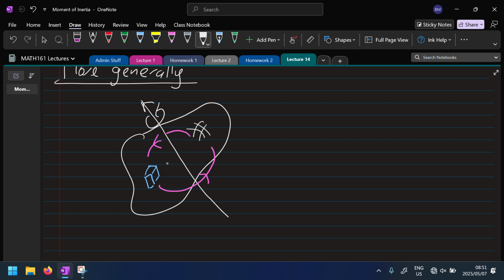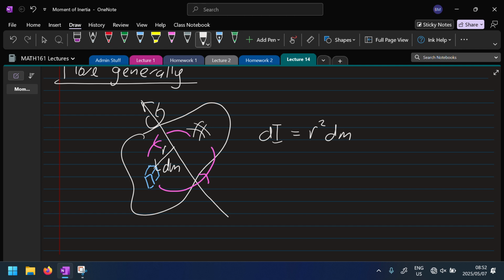Well, if this little mass has mass dm, a small little piece, then we can write dI is equal to r squared dm. Same as we had before, where r is the radius from the origin, this distance here. So the radius of that pink circle, that's going to be r. dI is the moment of inertia for that little mass, and dm is the mass of that little piece. That's just for that one piece.